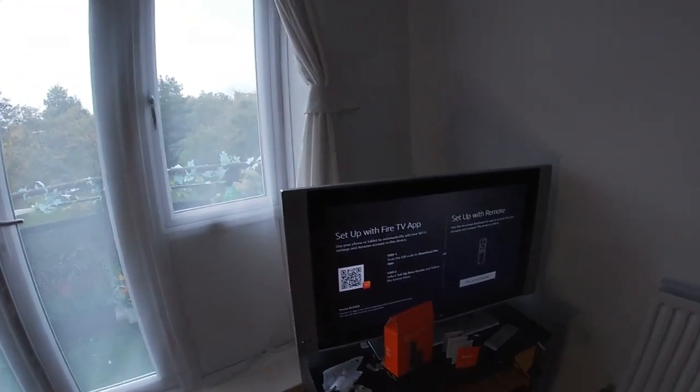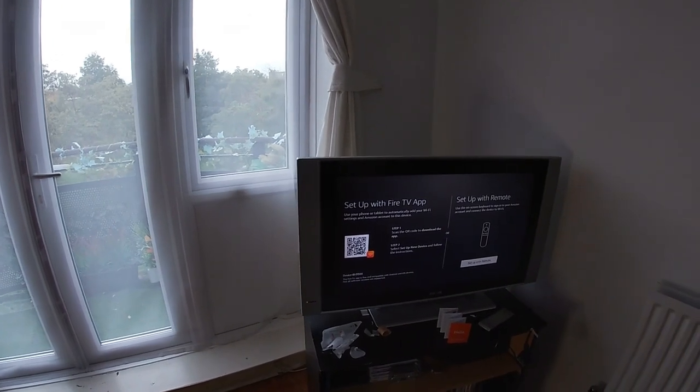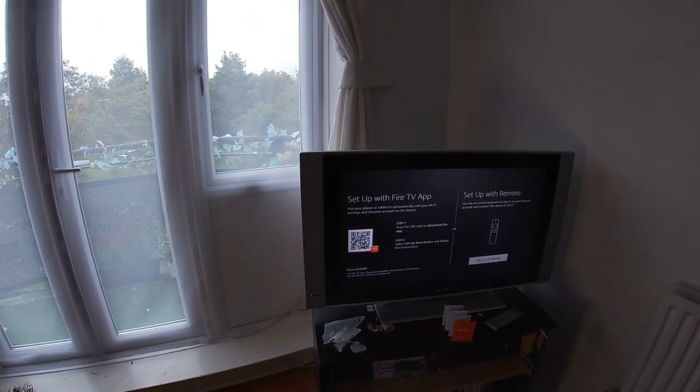Right, so this is what we've got going on. Set up Fire TV. Using your phone, we don't need the phone thing. So Kai is going to be putting in the Wi-Fi details.